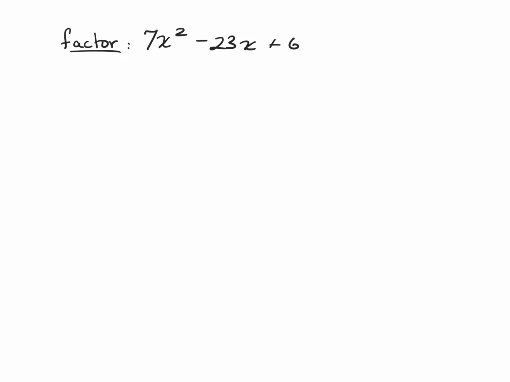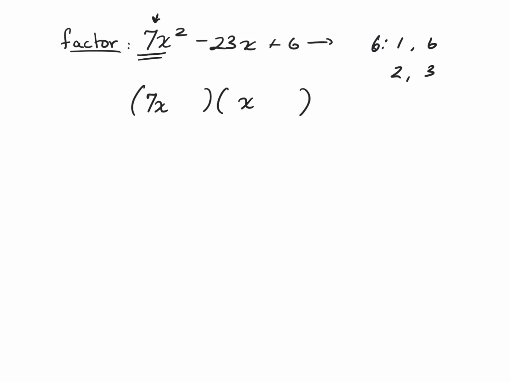So we start this off again. The first thing I note is that there's no GCF between all three of these numbers. The second thing I note is that this number in front is a prime number, which means it can only be multiplied by 7 and 1. So that's nice. So this becomes 7x, and this becomes x. The next step is to write the factors of 6, which are positive 6. A couple things we're going to note here. I have 1 and 6, and I have 2 and 3.